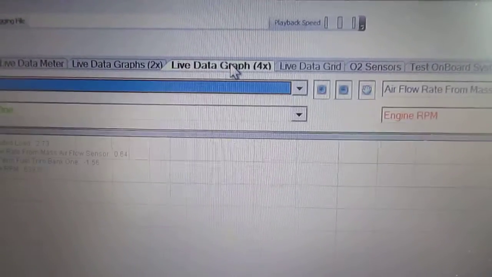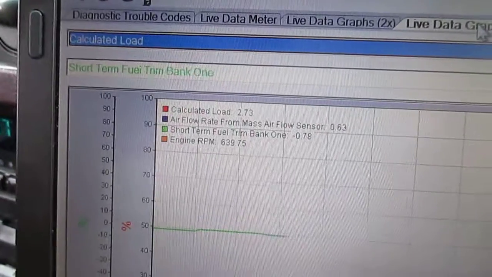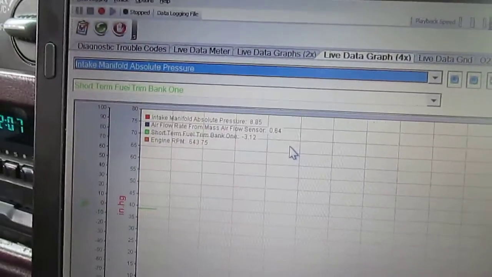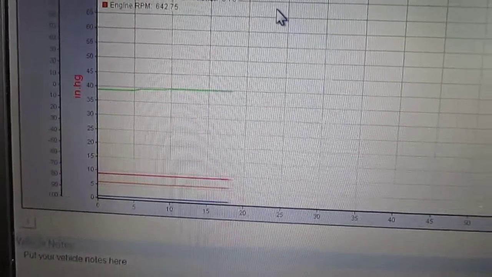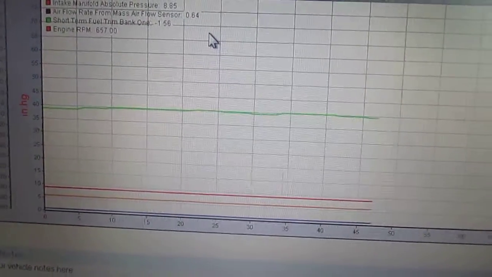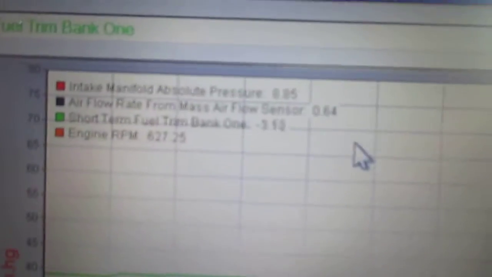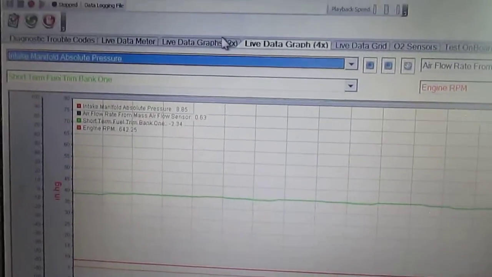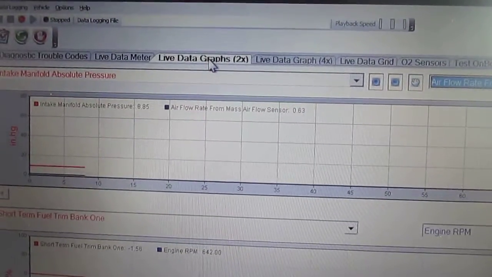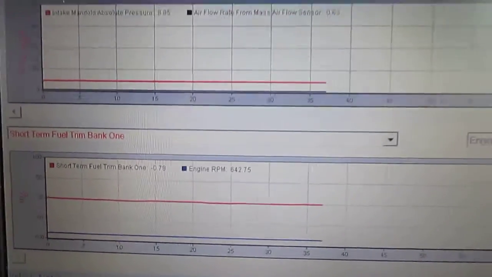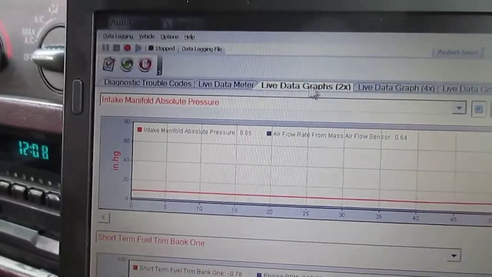This next one's pretty neat. We can graph 4 things at one time. And if you want to change what 4 things, of course, that's pretty easy to do with the drop-down menus, as we showed a little bit ago. Excellent. So 4 things will be graphed. It's really neat to graph some information, especially O2s and mass airflow versus RPM and those sorts of things. Okay. Or we can break it down and graph 2 things against each other versus 2 other things against each other. Live data. Let's go grab the other tab.